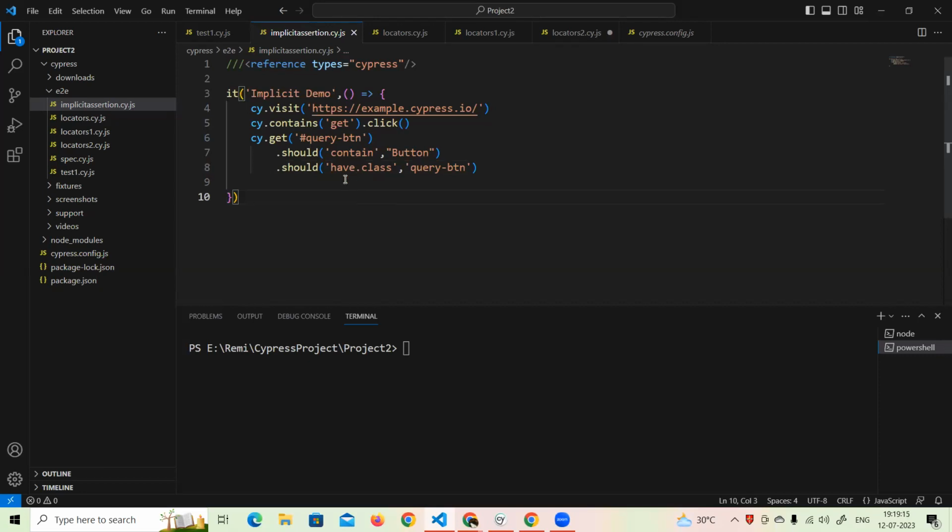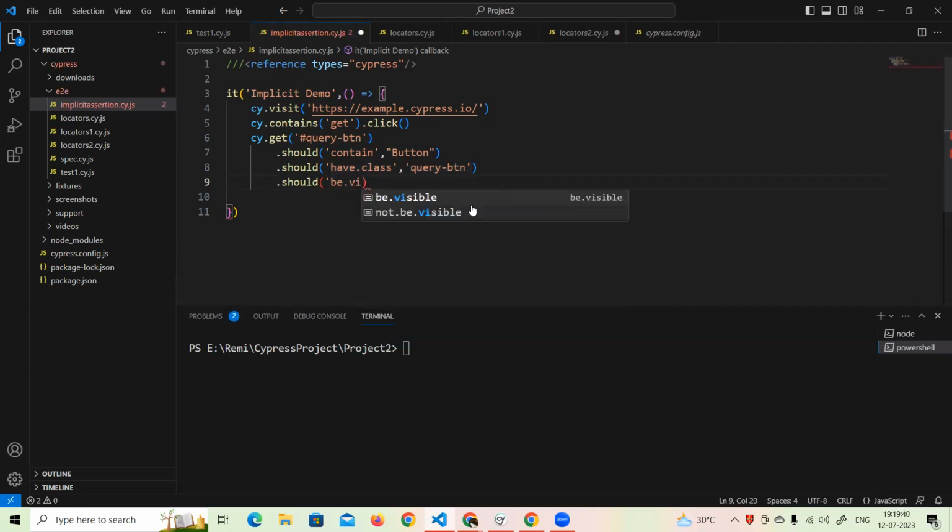And I can also associate this should with be, something like should be visible. I'll show you an example. Next, I can again check something like this. Should, instead of having class, I can say be dot visible.